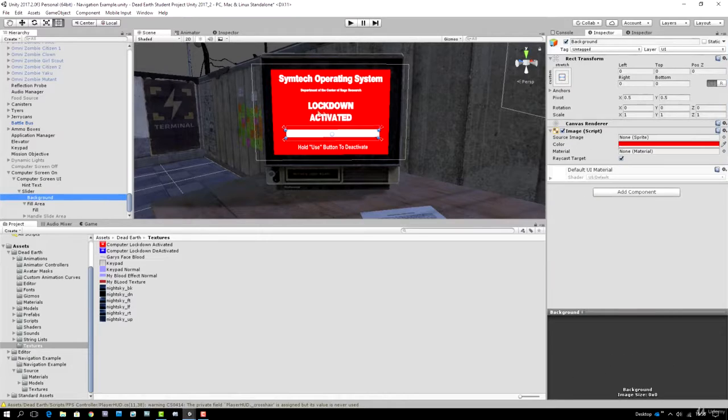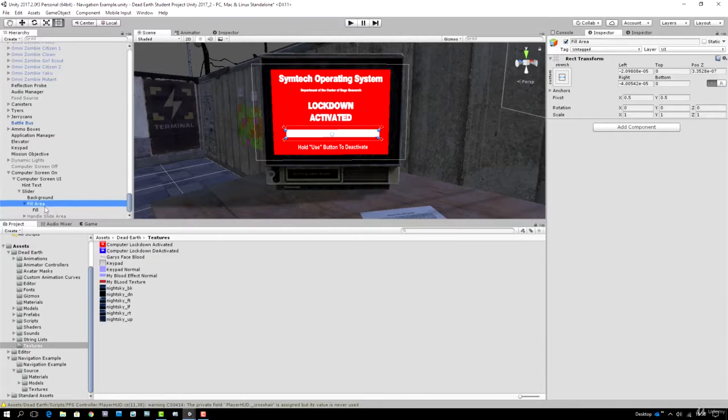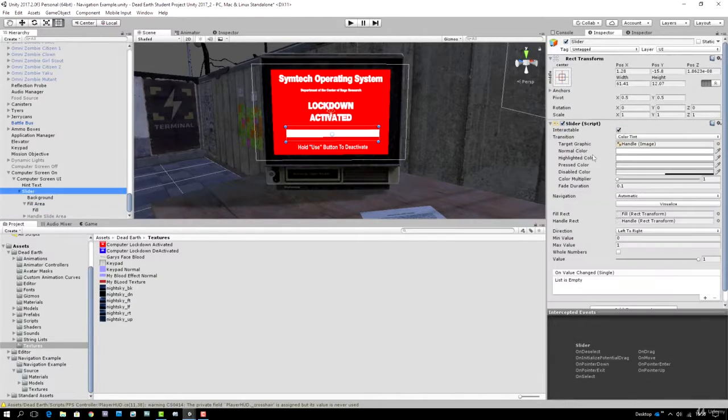If I select all the objects, you can see the anchors are in the right place on every object, see? So we shouldn't have any weird offsets. And if I turn that down, it should go all the way down. And if I turn that up, it should go all the way up. So I think probably the only thing that's wrong with it now is the whole thing could probably be a little bit thinner. Maybe move it up a little bit like so.